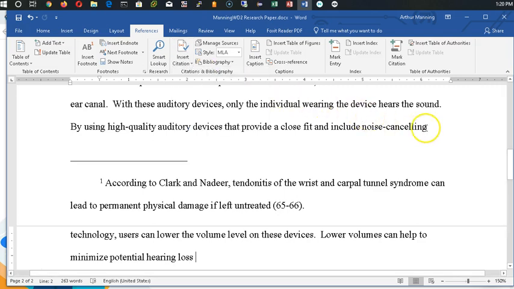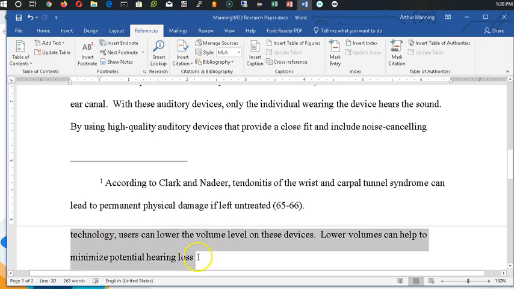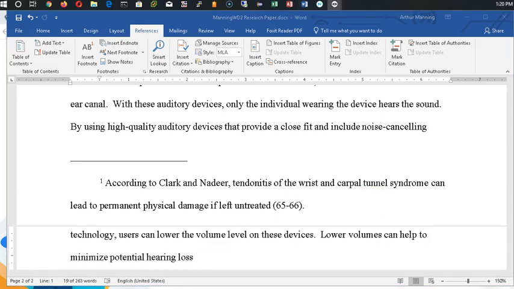So after you do this, then jump down to this sentence, technology. That's the rest of the paragraph. And you don't hit an enter. That's going to be part of that previous paragraph.